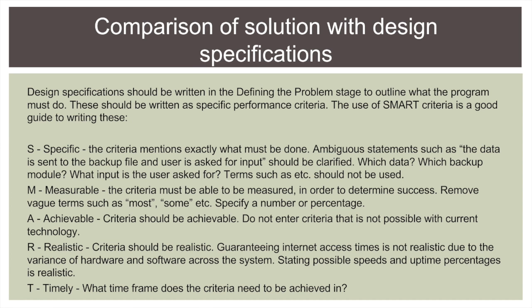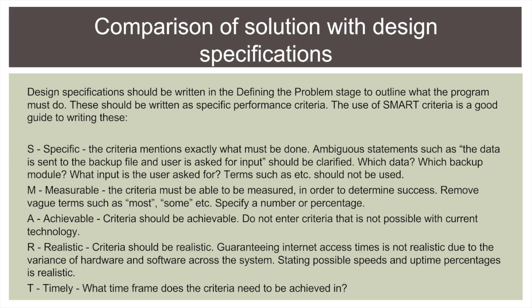So, firstly we have to do a comparison of solution with the design specifications. When we design our software, we should be writing design specifications, and this takes place in the defining the problem stage. These specifications should be really specific, and they should be written as performance criteria. That way, when we go to look at them after when we test, we can see that our program does what it's meant to. When we're writing these criteria, the use of SMART criteria is a good idea.